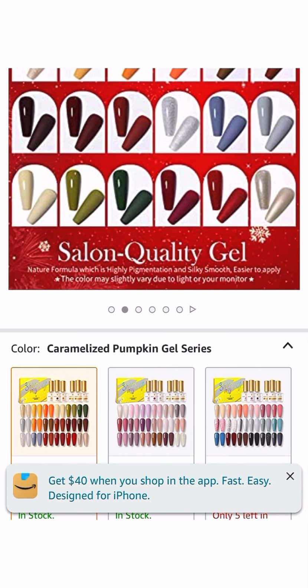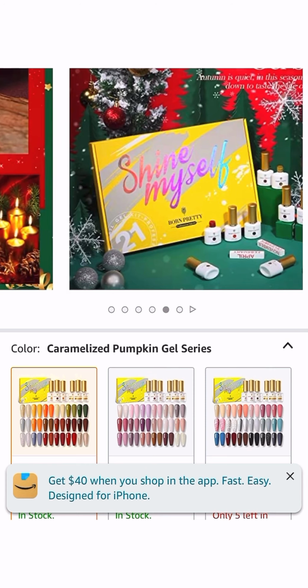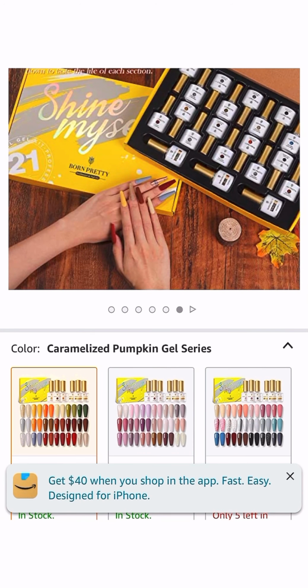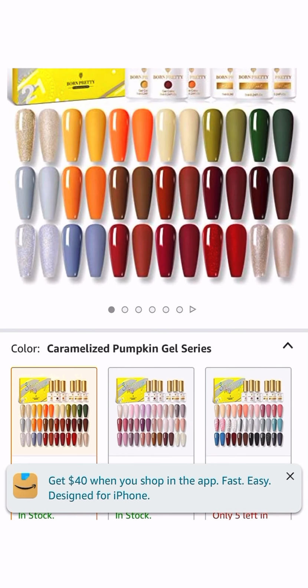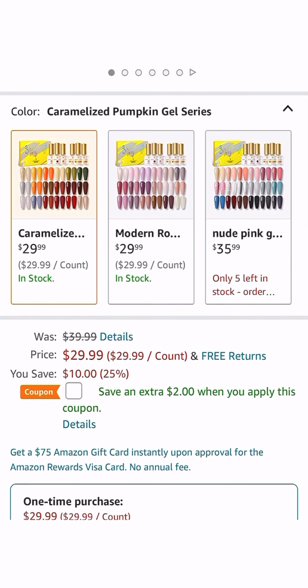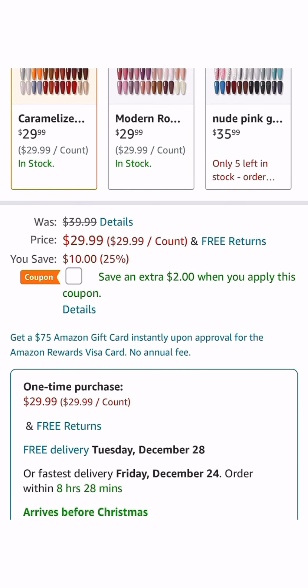So as you can see in the pictures, this series includes lots of different shades of red, green, orange, neutrals, blues. So honestly, this kit is perfect for the festival season that's just around the corner. And this kit includes 21 different gel polishes along with the base coat, top coat, and matte top coat. And it does retail for $29.99 on Amazon. If you use the $2 coupon code, you will get $2 off. So honestly, I think this is a really good deal, and you get lots of different colors to choose from.